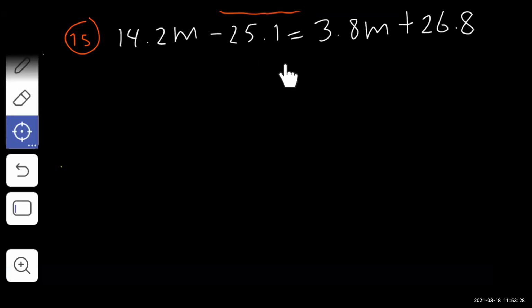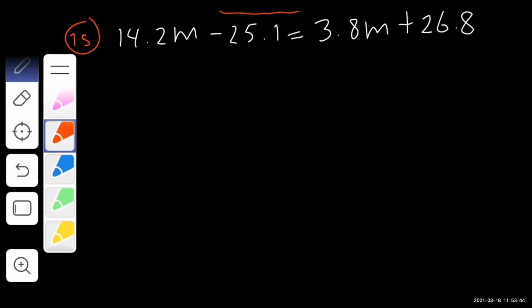Have a look at this. That's why I explained to you guys how to work with decimals, because we're gonna have such an idea here. Let's have a look at this. Again, guys, decimals, don't worry. It's exactly the same. Variables on one side, numbers on the other side. I have one M here. Let's copy that M.